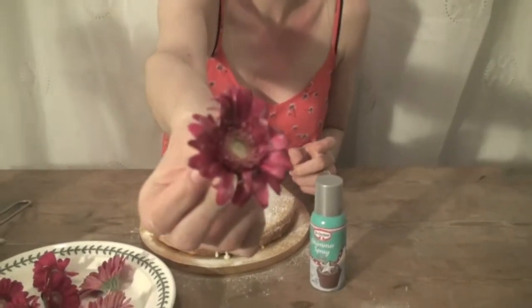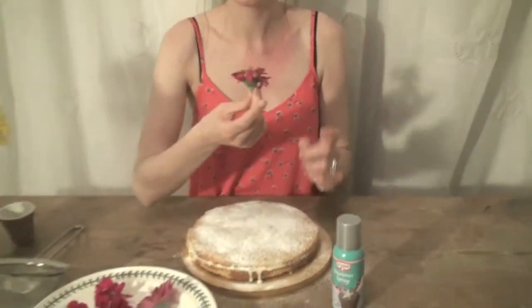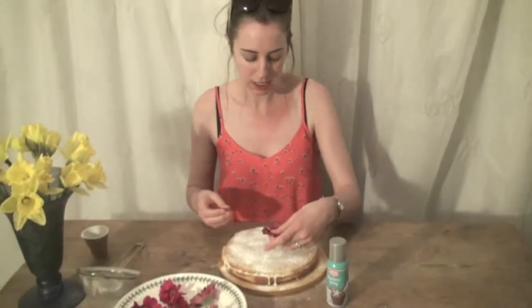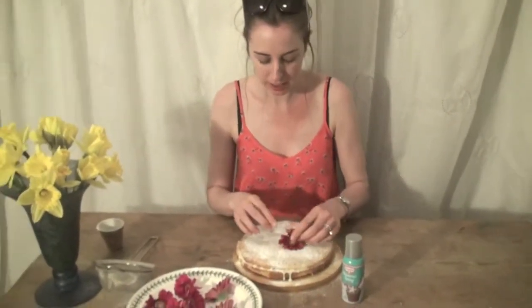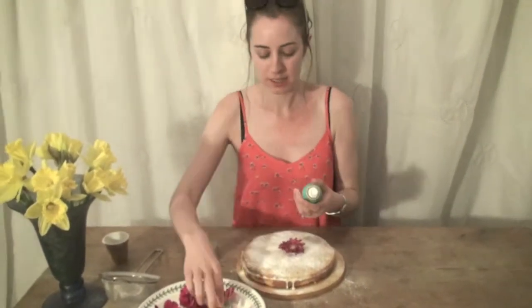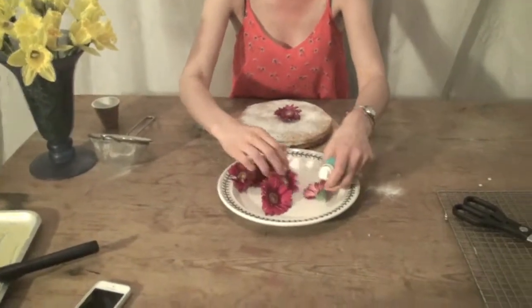This is an idea I had earlier, but I don't really think you can see the silver very much, so I might just spray some and then not spray some of these, and then we can just display them on the cake like that. I think it looks cute. So I'm going to spray it over the plate. I might spray a few like this.